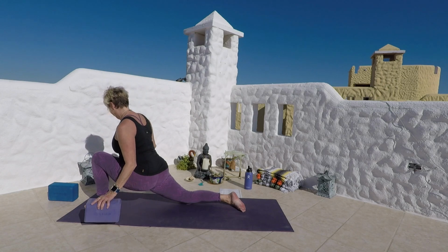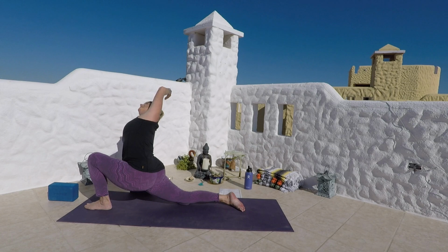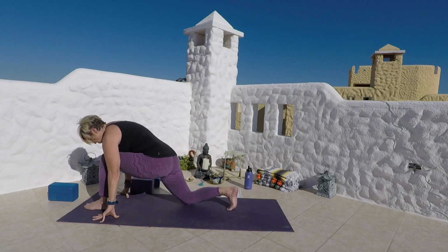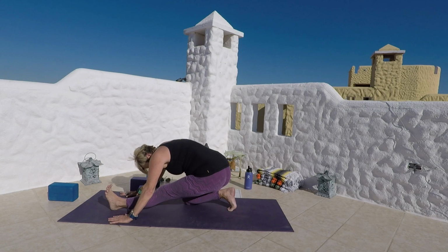Switch it out. Right hand down, left arm up and over. Breathe. Excellent. Bring it down. Curl your back toes if you wish. Pull back on the hips to a half split. As you're pushing your heel forward, pull your hip into its socket, head over knee, and breathe into your low back.